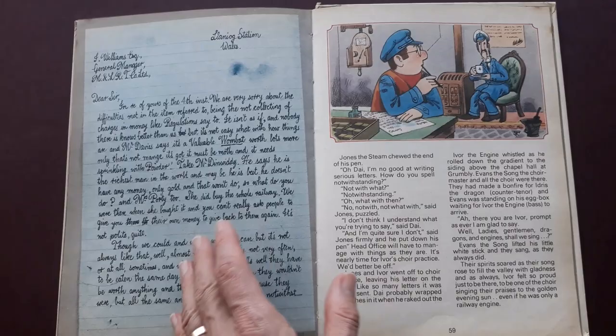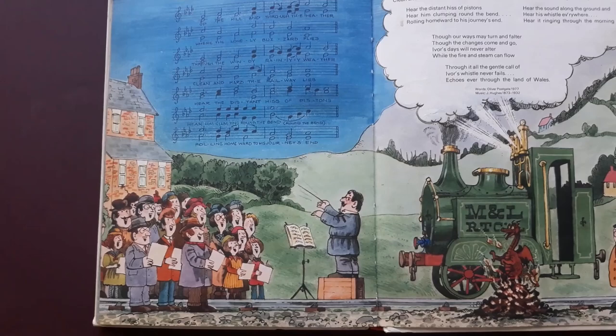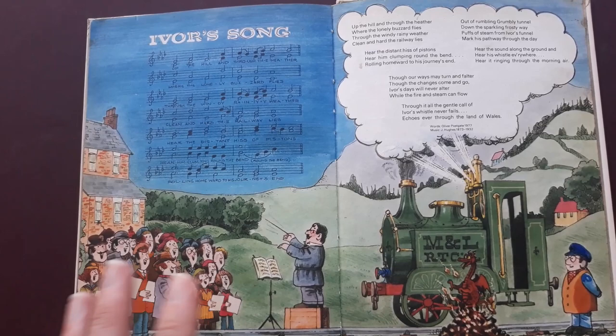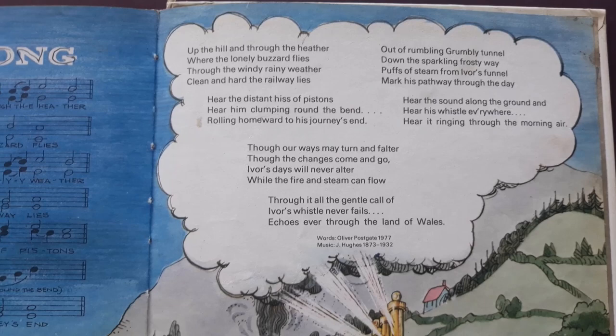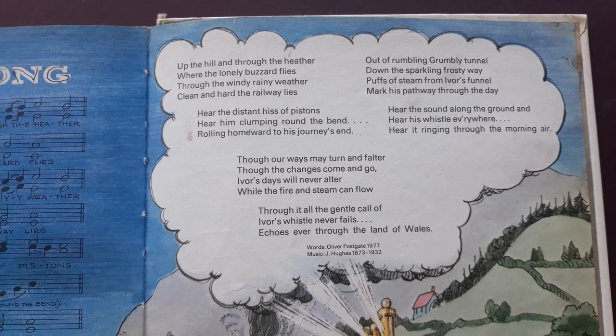With the Clangers and all sorts of other stuff. There's another story - a strange one that's like a page and a letter on a page. And this is a lovely touch at the end: Ivor is always joining in with the Welsh choir. It's a lovely nostalgic feel about the whole cartoon. There's an actual tune by Jay Hughes and the traditional tune, and some lovely words about Ivor. I like the metre of it - very nice.